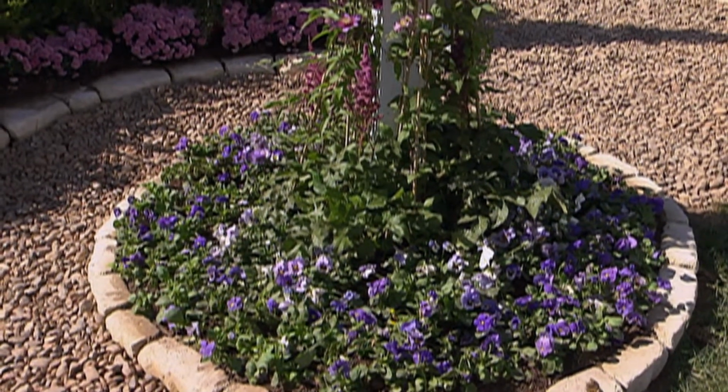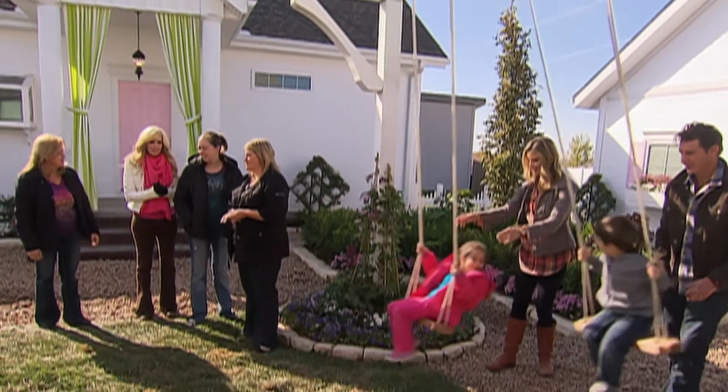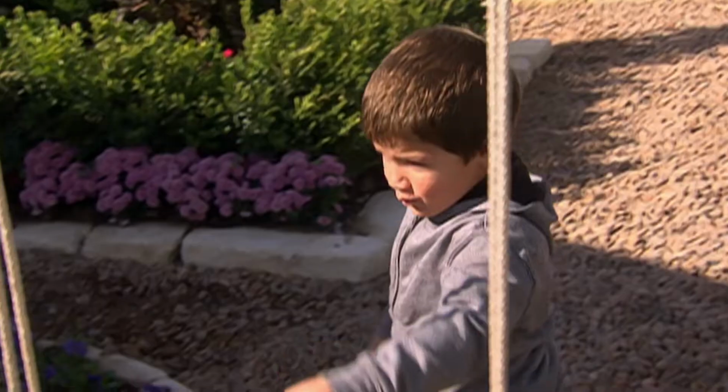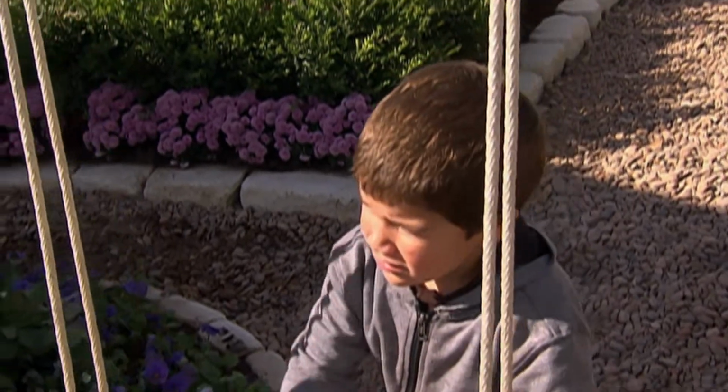I just kept thinking these blue flowers would be a reminder of your beautiful boy. The healing garden, it's beautiful. It's a wonderful place where the Crystals will both be able to take care of each other because I know deep down they're both hurting so much. We both know how it feels, unfortunately, to lose a child, and I'm so glad that we're neighbors again, and I'm so glad to be a part of her life and to be able to watch her daughter grow along with my son. It's just beautiful out here.